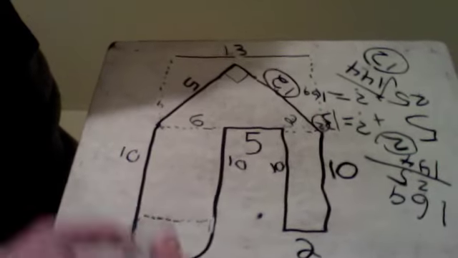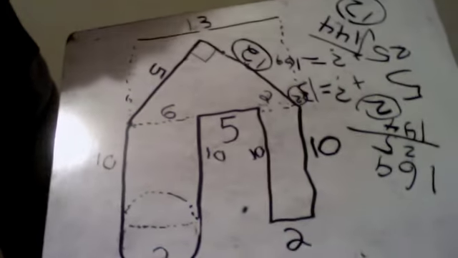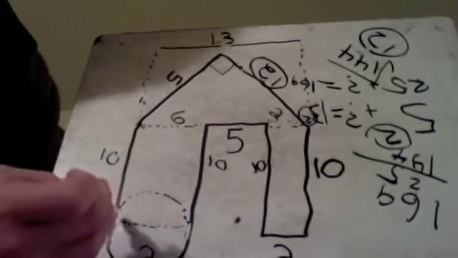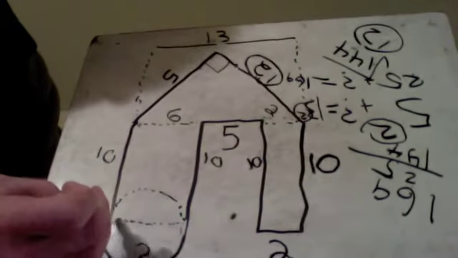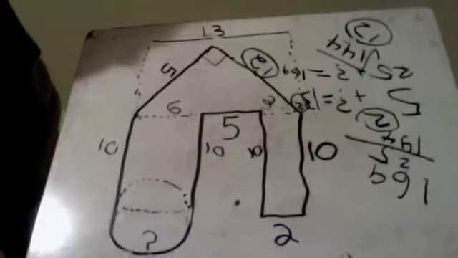Now we just need to work on the circle part. I'm just going to pretend, like in other examples, that this is a half circle, and I'm going to make it into a whole circle here. And then in the end, we'll cut the circumference in half because we only want half of it. We don't want this part because that part's not any part of the outside. The perimeter is just the outside.